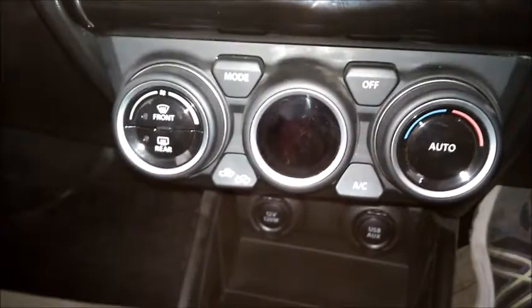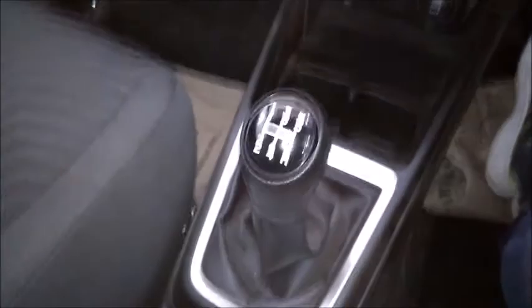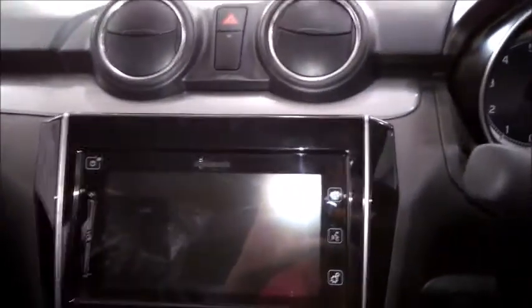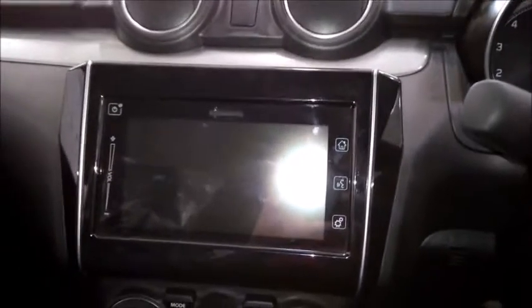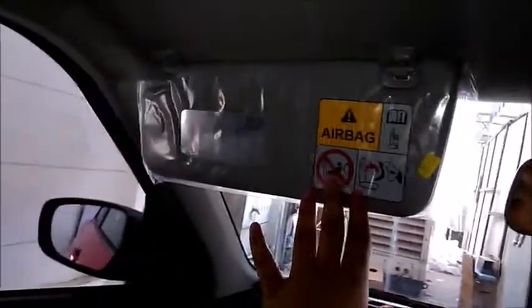It also gets this automatic climate control, USB aux, 12 volt power socket. It gets this 5-speed manual transmission. Automatic is also available. And it gets this touchscreen infotainment system. It gets these AC vents. It looks really cool. This is the passenger side vanity mirror. And it doesn't get a driver side vanity mirror.